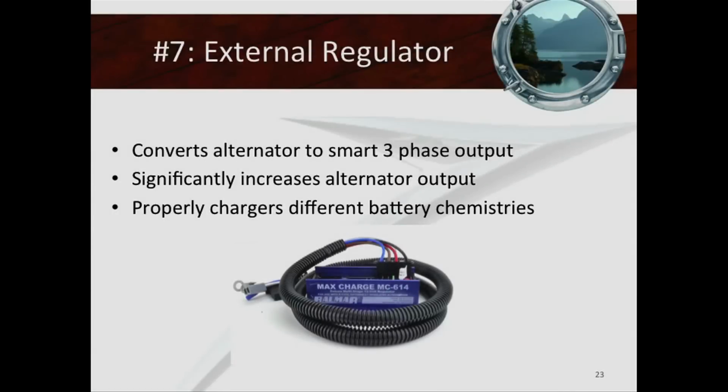All right, external regulators. Really common thing. We do that a lot for sailboaters, and fast boats like Tiaras actually come with them stock because a Tiara is kind of like a sailboat. It's crazy to say that, but they run their engine for a really short amount of time. Well, sailboaters do it, but not because they want to. They just can't run their engine for 4 hours a day. They'd be going from South Island to North Island, you know. So they're running for an hour, maybe 2.